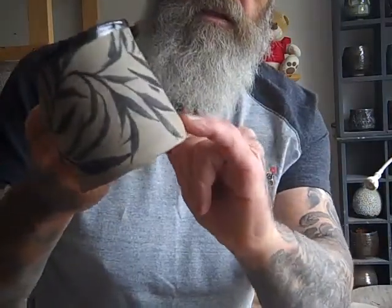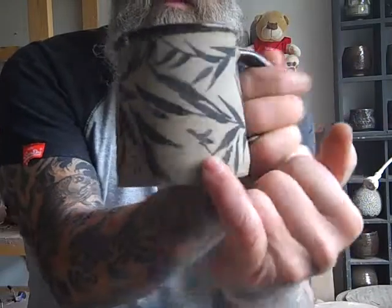This is a mug by my friend Penny Withers. She fires them in my kiln. I've got a cold spot in the bottom, and it gets to cone 9, and they're lovely. She gave me one, which is really kind of her. It's my favourite mug now, so I'll just show it to you. It's got a really nice little dragonfly there.